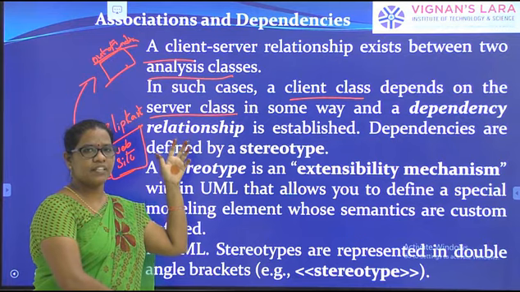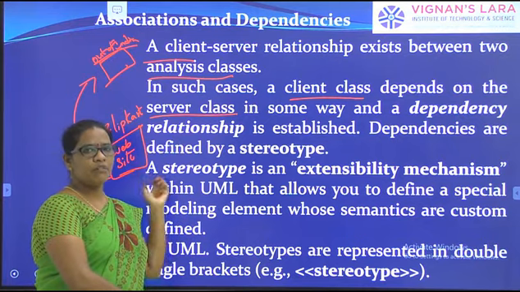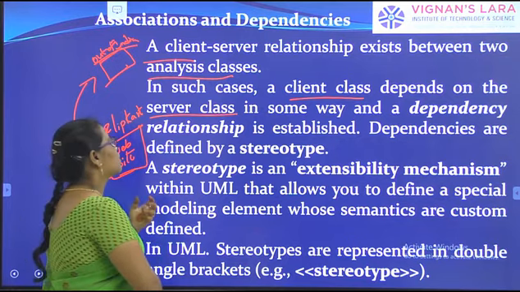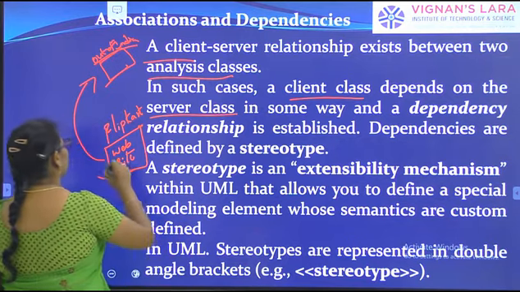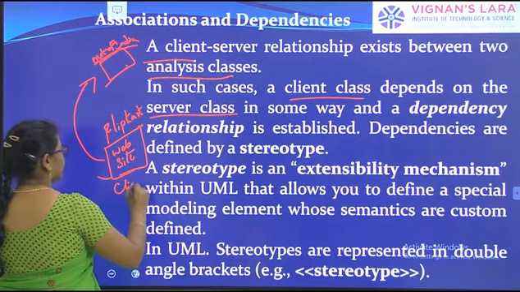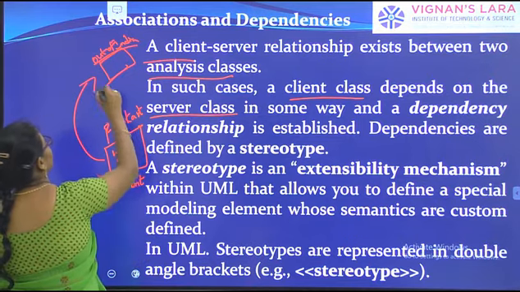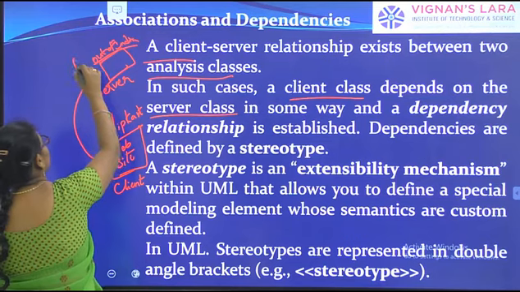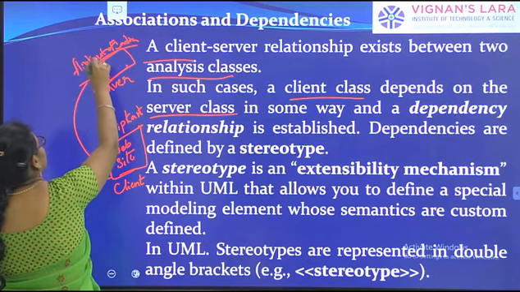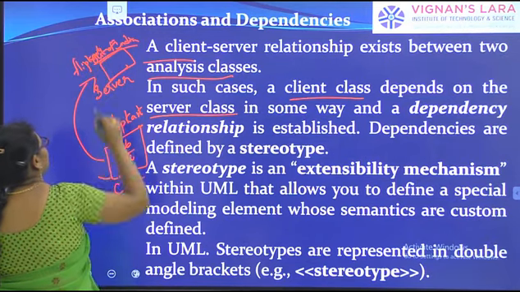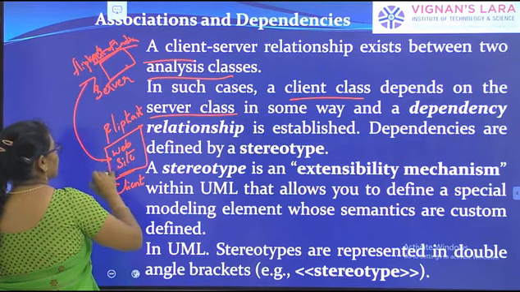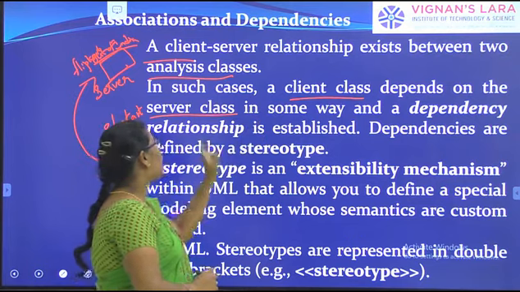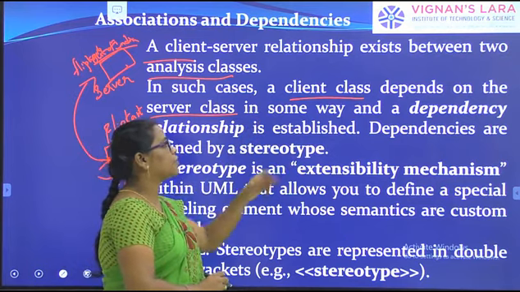When it reaches the server, only then will it be confirmed. The confirmation message will come to you. Okay. So the relationship between client, this is a client, and this is a server. Both are Flipkart. This is also Flipkart. But the website which you opened in your system is the client side. Okay, the server class is related in some way, and a dependency relationship is established.